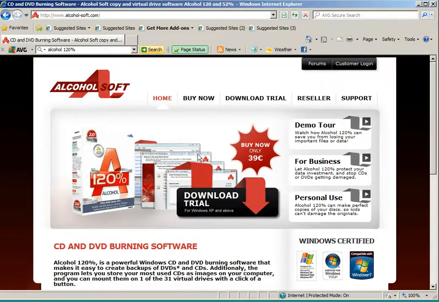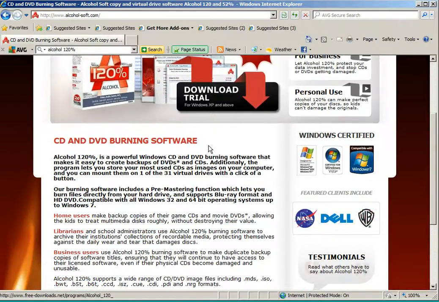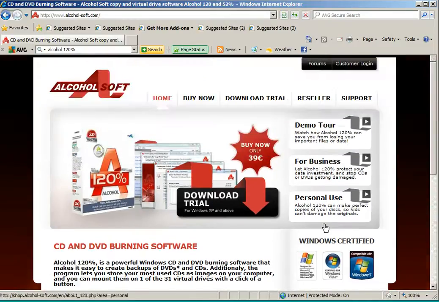Now, if you want to get into a lot of disk burning, this is a great program. It's about $50 right now. It's kind of like Minecraft, where it's a little bit of a lower price because they're on beta and all. But it's used by a lot of people. It's used by BP, NASA, Dell, and all.